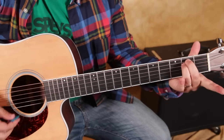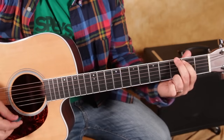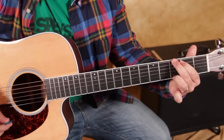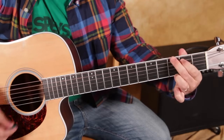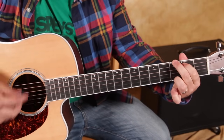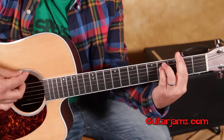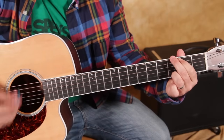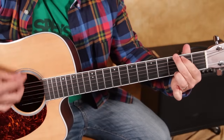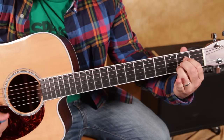So it goes E minor, F sharp minor, G, F sharp minor, E minor, F sharp minor, G major, A major, the top. So check it out again. Next part, E minor, F sharp minor, G major, F sharp minor, E minor, F sharp minor, G major, A major. Back to the top.